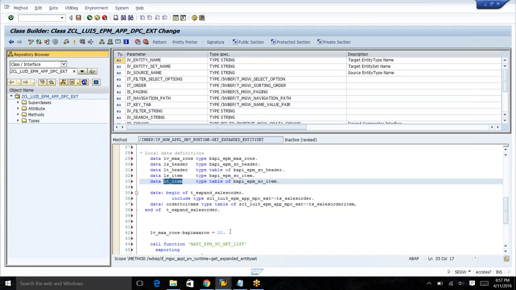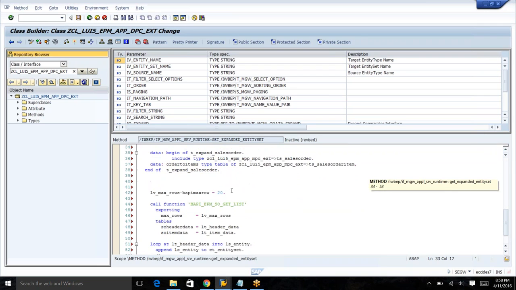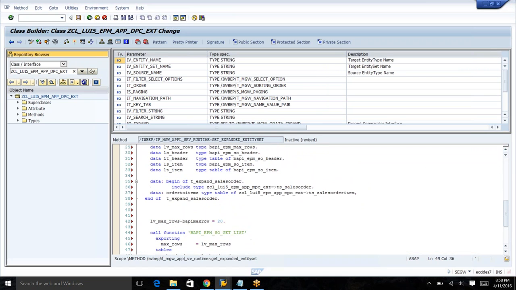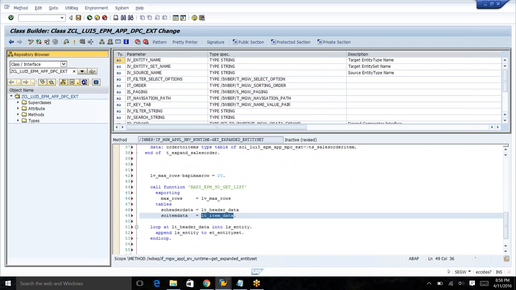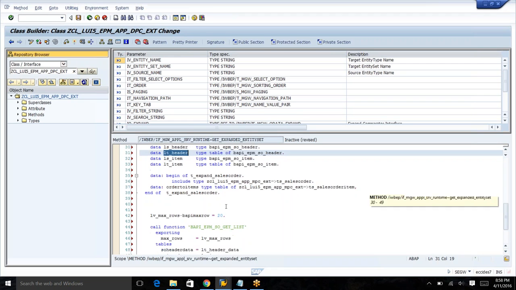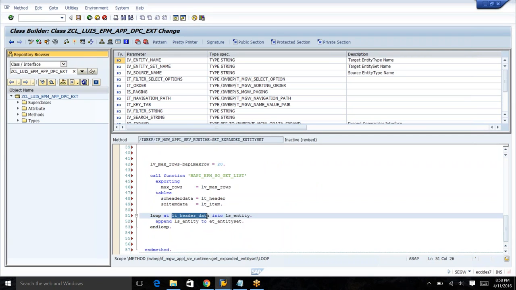So once I get the data, lt header. Okay, I'm going to loop at this header, ls header.